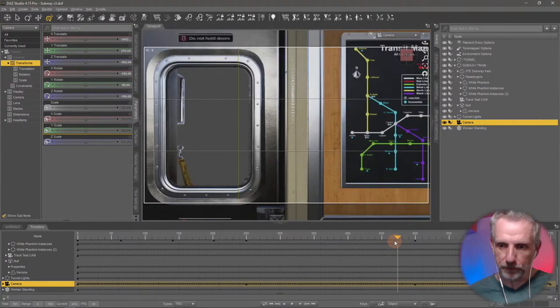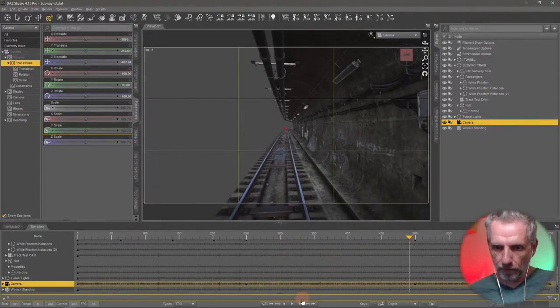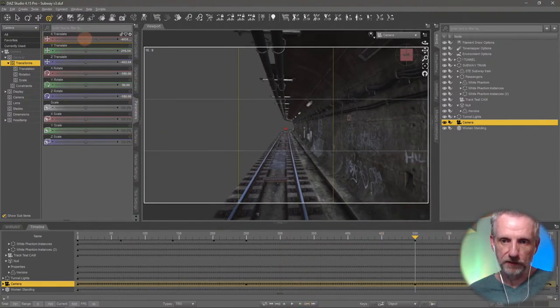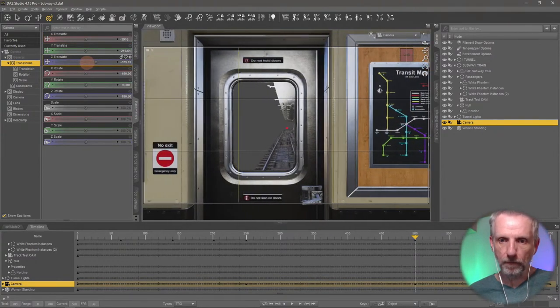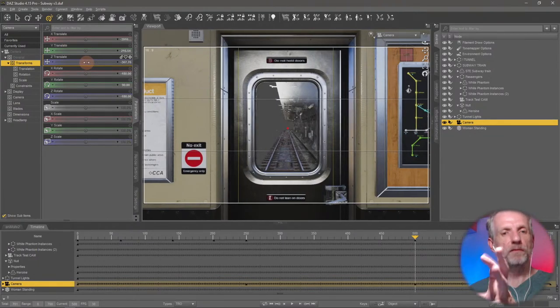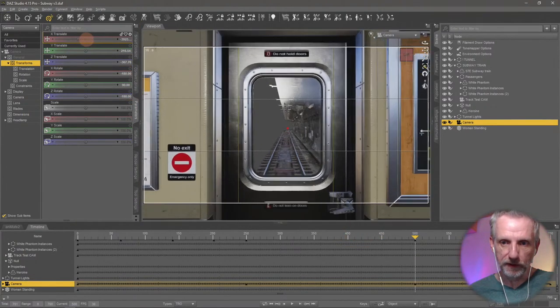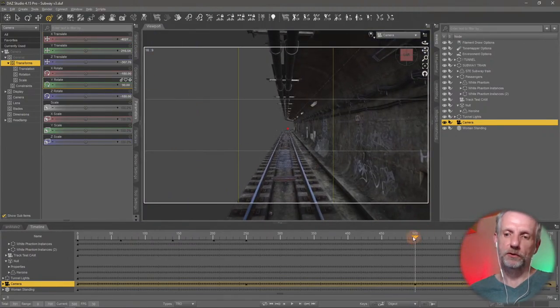Almost in the right position. Yeah, I think I need to move the camera here. Just adjust that a little bit. So once we're here, we go slightly further back into here. I think the only big tip I can really give you is make sure you're always on the keyframes that you had set. And now we want the camera to be out of here. So that should do the trick.